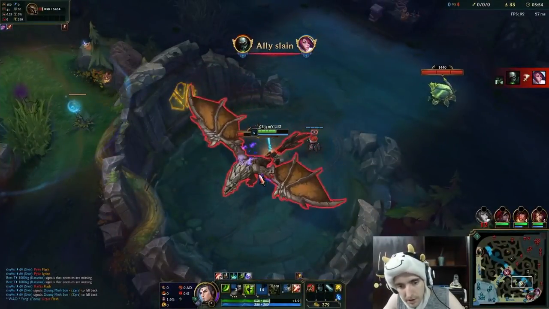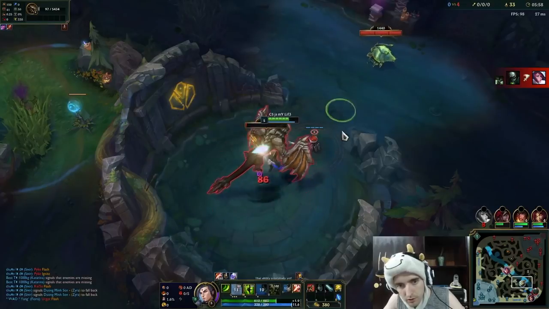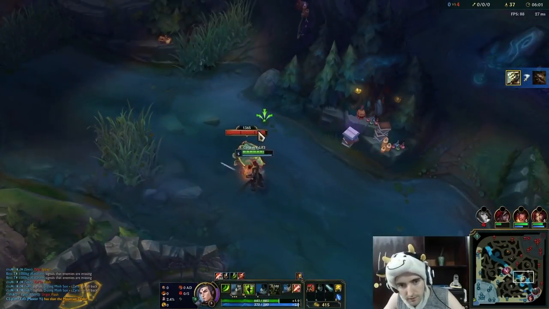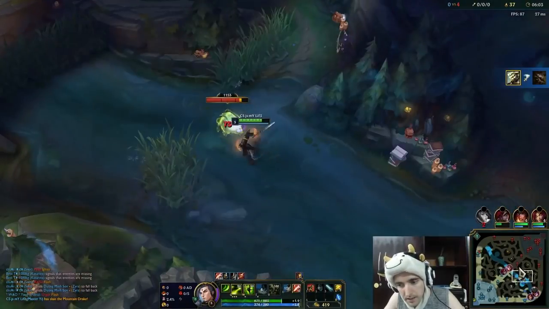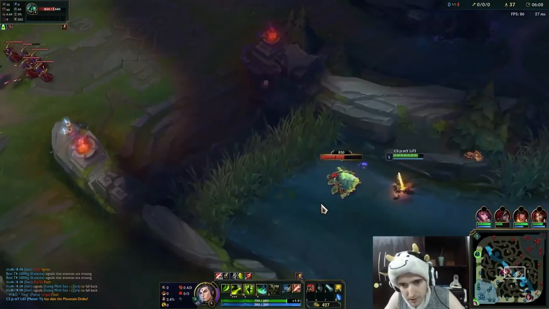Alright, so we have Dragon Prio, which is good. Dragon Prio against Warwick's good, because he's one of the few champions that can actually out-dragon you. So the Earth Dragon's really good, because it basically secures a Baron solo at 20. As long as you can get your Goonzus by 20, you can solo Baron.